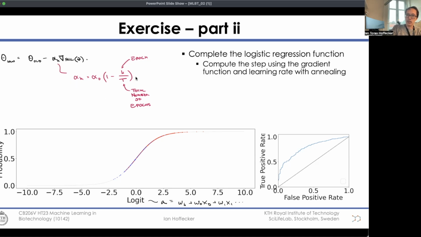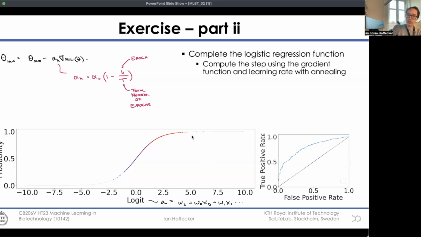But in addition to that, we want to set up this learning rate scheduling or learning rate annealing concept. So not just a fixed learning rate here, not just a fixed step size here, but one that is adaptive according to which epoch or which iteration we're on. So it's going to start with a high value or a maximum value of the learning rate, and then get progressively smaller and smaller as the epochs advance.